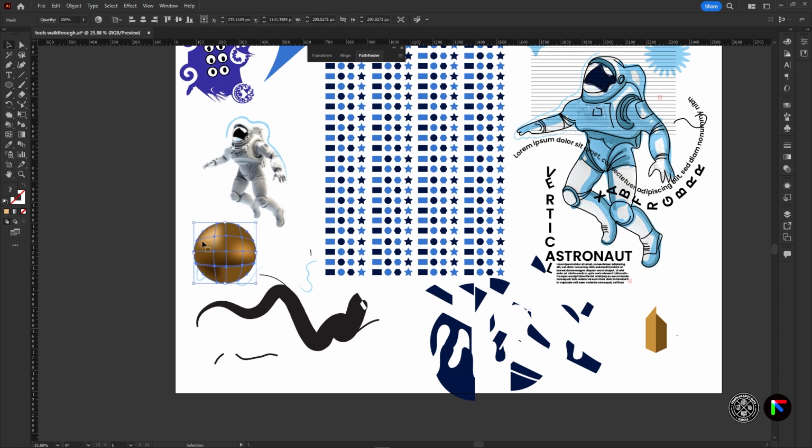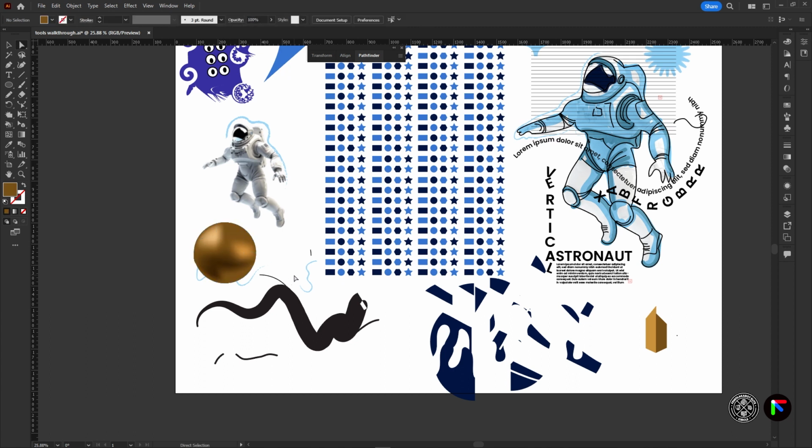So I can also edit my mesh. I come into my direct selection, select the anchor point and move it below. Just keep moving it to have that very good blend of my perspective, like so.